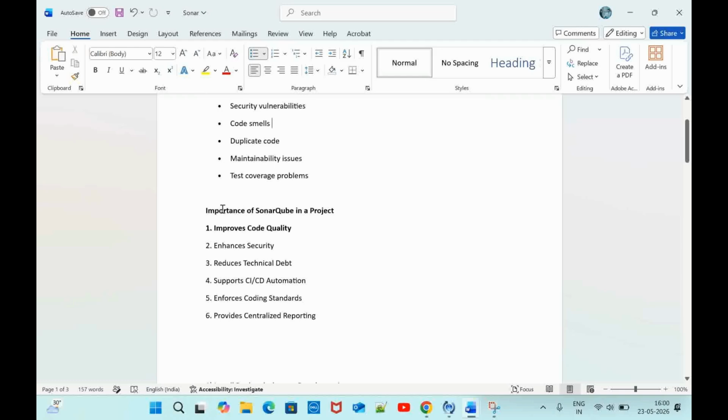Okay, so it will help to improve code quality. Next is enhancing security. Obviously, it will help you to identify the vulnerabilities based on the CVE database that it is holding. Right? And then it reduces technical debt. It means just consider if we have one pipeline, and a developer is creating a feature branch, there itself you can easily identify the vulnerability if you introduce SonarQube scanning in the feature branch pipeline. Right? Then it is not going to get merged to the master branch and it will not get deployed to the higher environments. Okay.